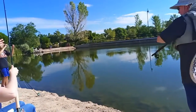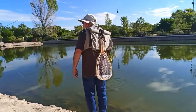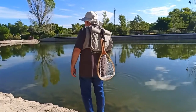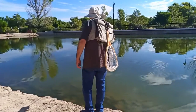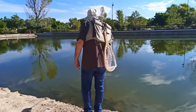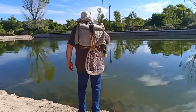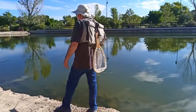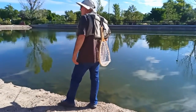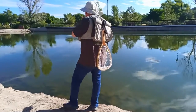You've strung your rod. You don't want it to hit the water like this. Look at me. You're going to scare everything in the lake or the river. So gently let it hit. Flip, let it fall. Flip, let it fall. Flip, let it fall. Use just your wrist, a little bit of arm if you need to go way far out there, but you don't need to fish. You have a 9-foot leader and you have about 4 feet of line. The purpose is to make your fly at the end of the line look like an insect and attract the fish.